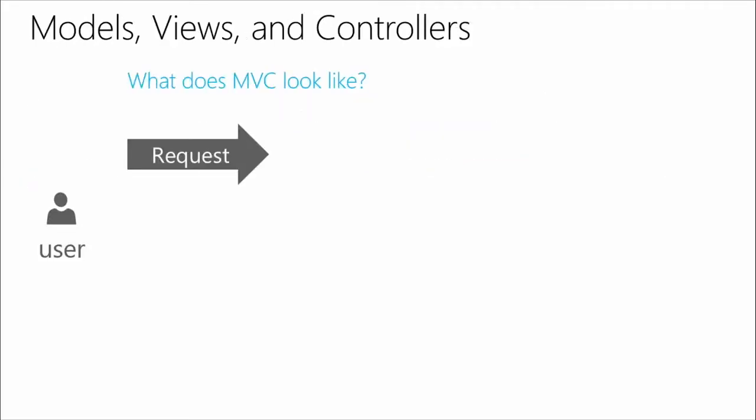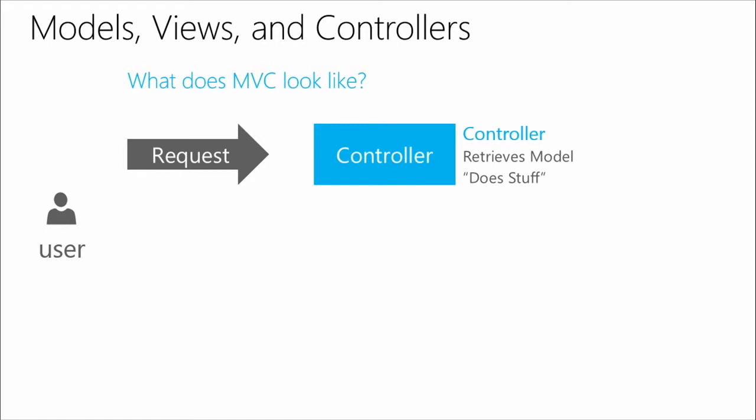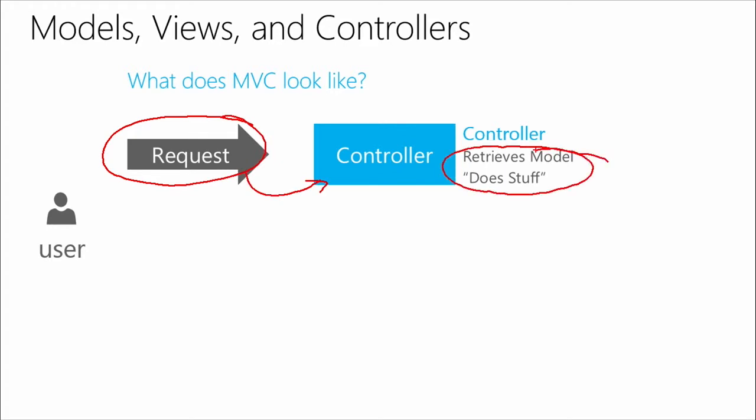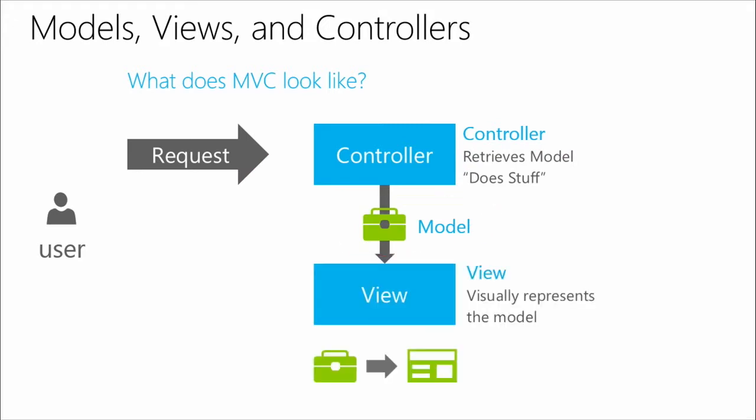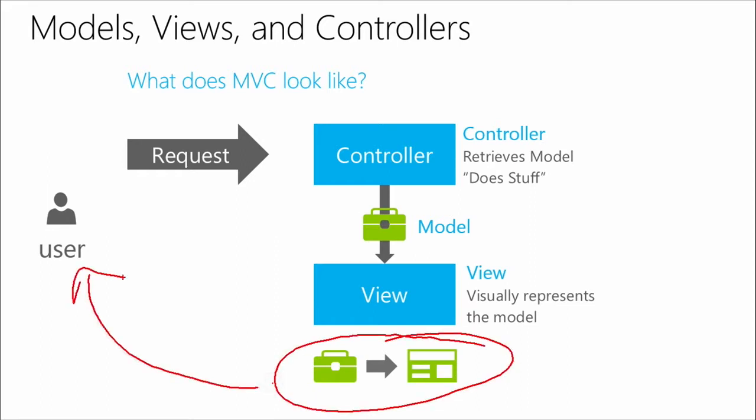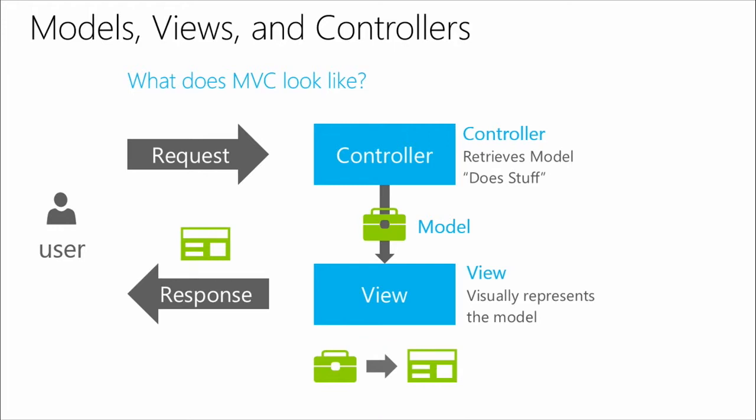So, a traditional MVC, and you've probably seen me walk through this slide before, a traditional MVC environment is going to look a little bit like this: we get a request that comes in, it hits our controller, which loads up the model and does stuff. So there's our neat little model right there. It's going to take that model, combine that with the view, which we see down at the very bottom, and then send that back out to the user.